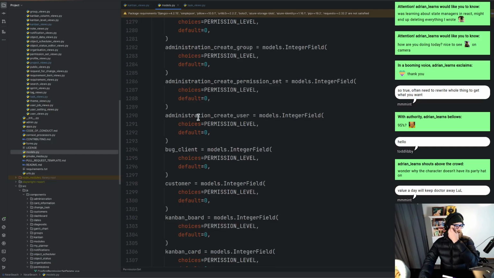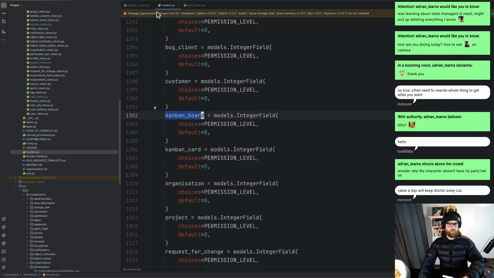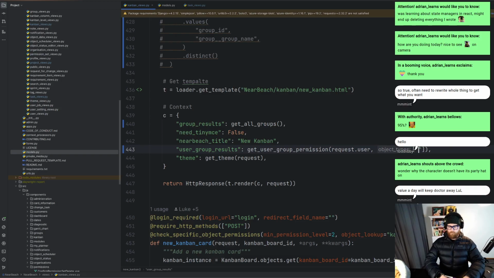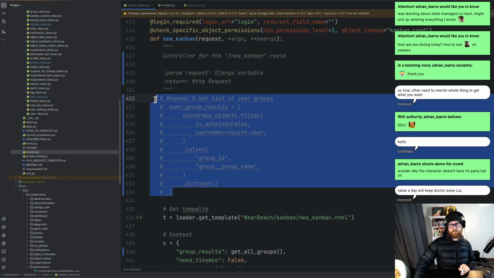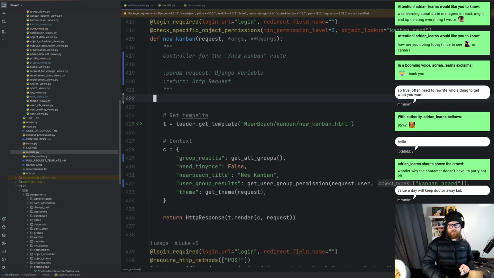Like so. So we're just going down here. It's Kanban board. Like so. All right, so for those that have just joined, today I've created a new function where it will just get all the user group permissions, put it in a particular way, and so forth like that. That makes a lot more sense, and I can extend on it going forward in a very easy way. It also makes the code look a lot cleaner too. I'm no longer worrying about all of this sort of stuff, which I can just get rid of now.